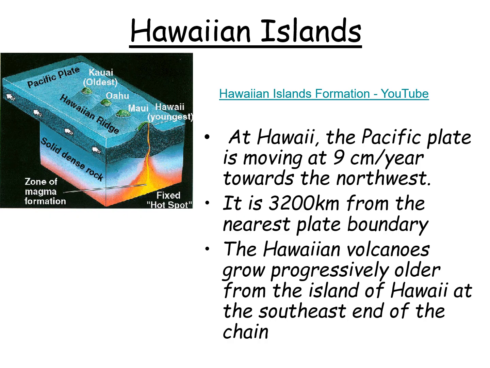And just a few specifics about the Hawaiian Islands. You can see the Pacific plate is moving at 9 centimeters per year. This is moving in a northwesterly direction. It's over 3,000 kilometers away from the nearest plate boundary, and you can see there are a series of islands. So here's the youngest, where you've got active volcanoes already, and you can see here's the hotspot, that plume coming up, and these islands here, you can see they are getting smaller. Eventually, they will be under the sea. Well, you can't see, but you extrapolate that these used to be in this position here. That's pretty much all of it.